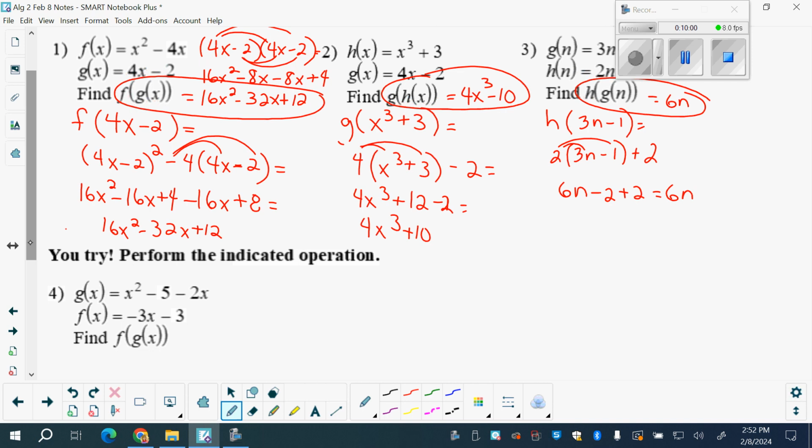Okay, so you're taking this, this is your g of x. You're taking this and you're putting it into this x. So you put the -3 in front. Right here? And then -3 here. Yep. Because you're finding your f of, so we're starting with the g of x, so I'm substituting g of x, x squared, -5 minus 2x. I'm taking this and putting it in place of this x. So I took the -3 times that and then subtracted 3.